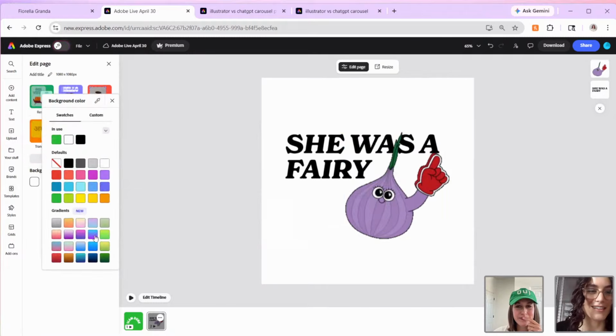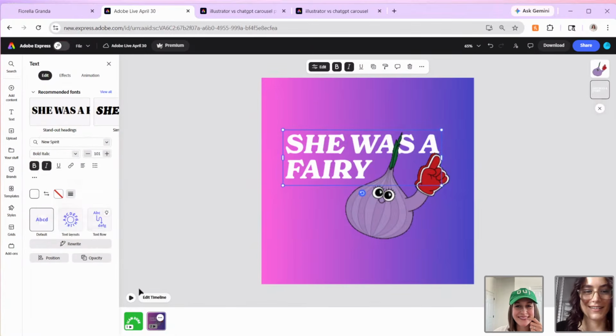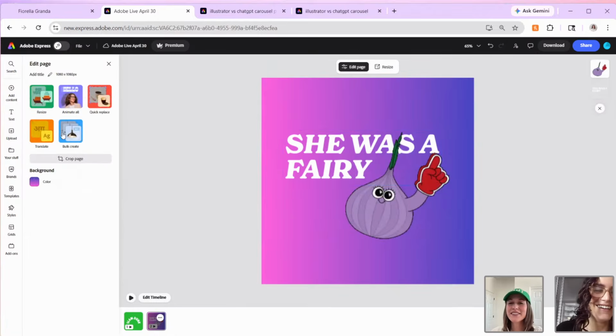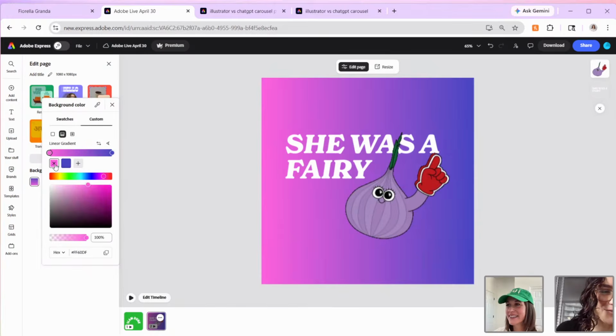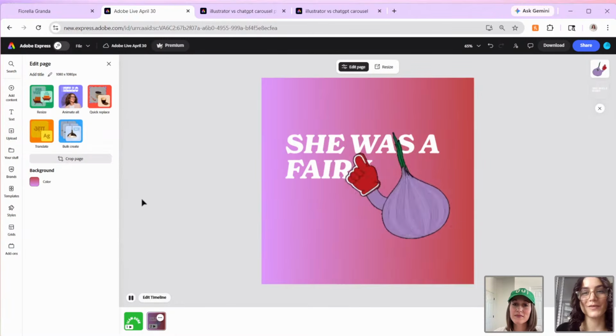Okay, I think a gradient background. Yeah, yeah, yeah, it's so good. She was a number one fan, Fairy. Okay, I'm just gonna change because I like the purple, but I just wanted a little bit more, and then into a red so that it's more Raptors themed. Okay, but if the Raptors are watching this, maybe you can post this on your next subway night, you know? She was a fairy.